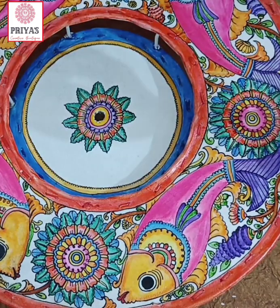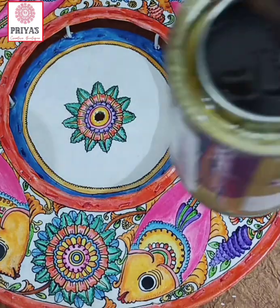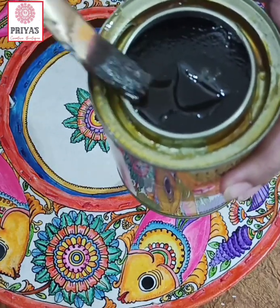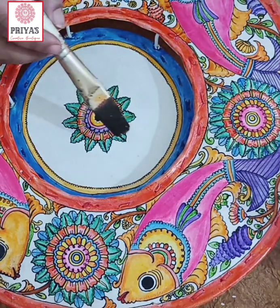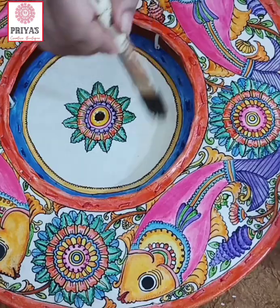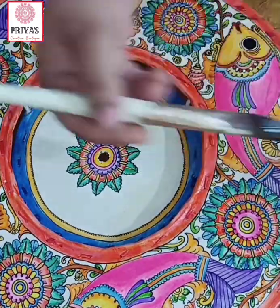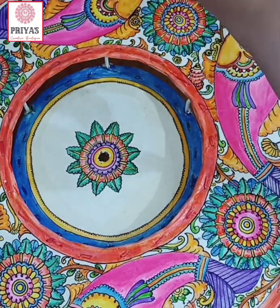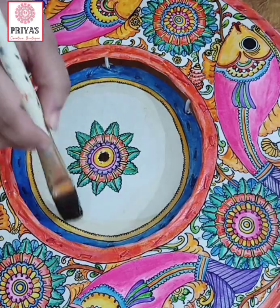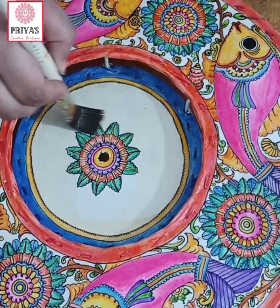Take a thick brush and apply a coat of varnish. See, I am applying the varnish on the complete clock. It will look a little pale, but it gives an authentic look. While using water-based varnish, the color sometimes bleeds, so I suggest using this clear synthetic varnish.